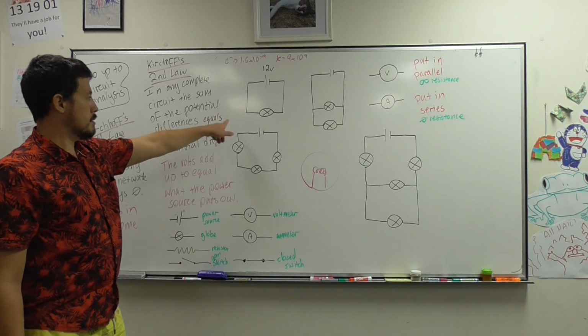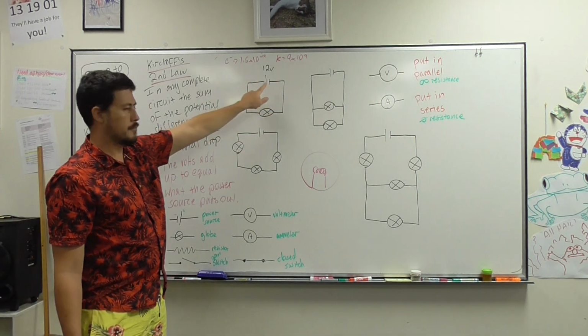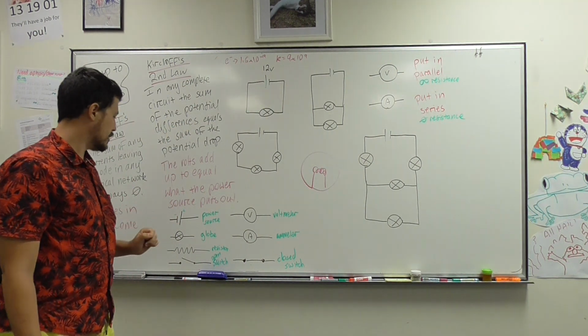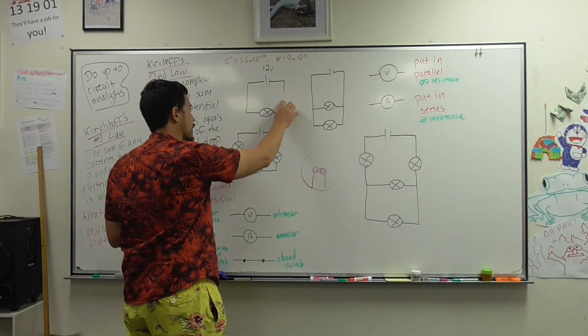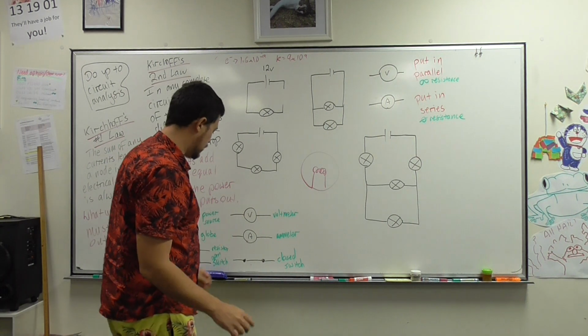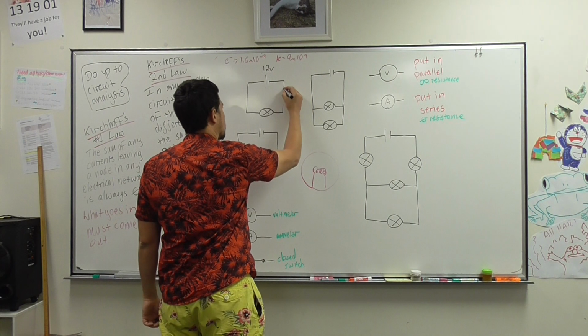Now, that's a complete circuit. The circuit is able to flow. The current can flow, just like the water can flow. If it's not connected, it's not going to be able to flow. So if I cut it like that, literally like getting scissors and cutting the wire, then the globe will go out. So this is where we can add a little thing called a switch.